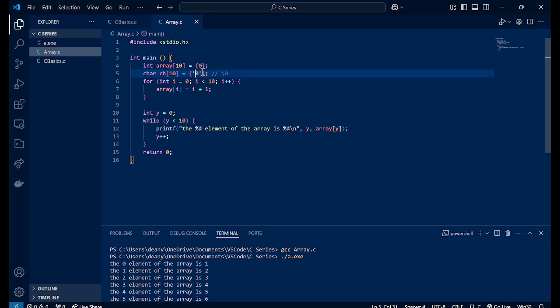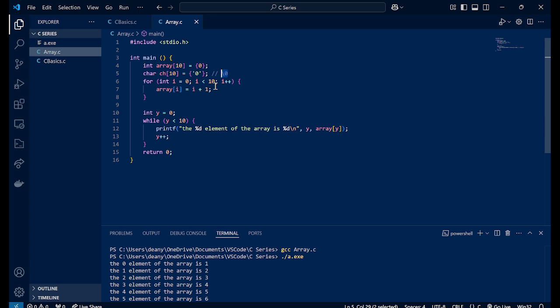So after the series of 0 until the ninth element of the ch array, there is the 11th element, which is \0. And if we do that, how do you know the end of the ch or the string? You need to find the \0.